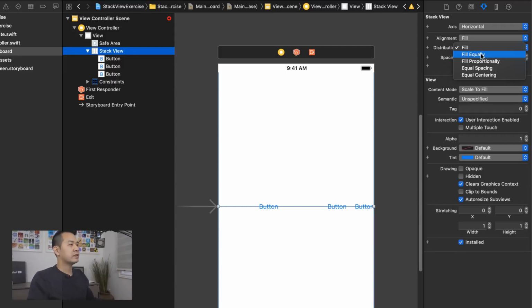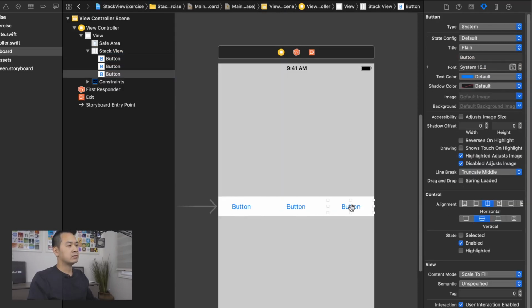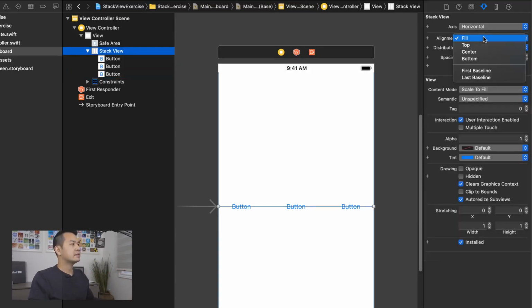Now, if I chose fill equally, it's going to give an equal amount of space, horizontal space that is, to each of those elements. And alignment now becomes, do you want to fill up the vertical space for each of these buttons, or do you want to top align it, center align it, or bottom align it? So when you're using stack views, you have alignment and distribution that you can play around with to basically get it looking the way that you want.